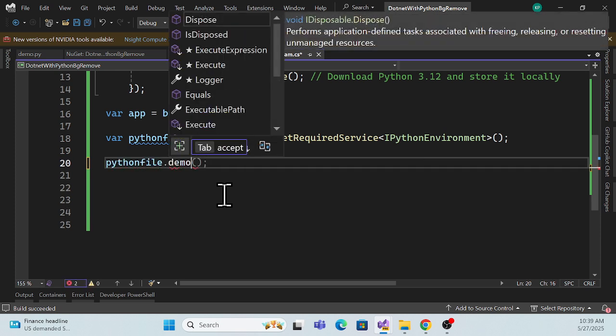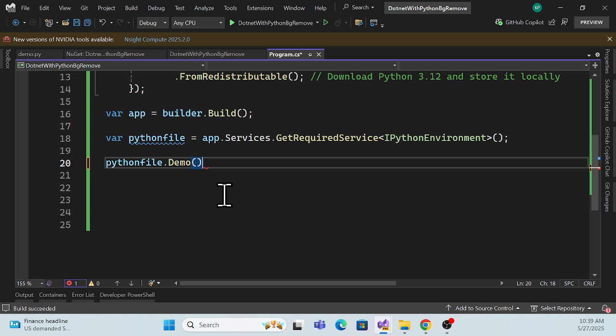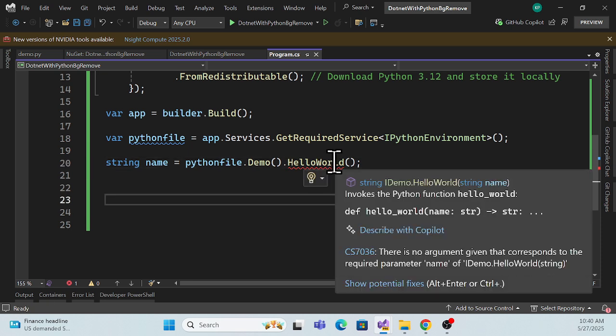Let me see the demo. Yeah, now I'm getting the demo, and once you get the demo, I can get that hello world, and this hello world will be returning a string. So let me store it as a string name. Actually, it is expecting one name, that's why it's complaining.